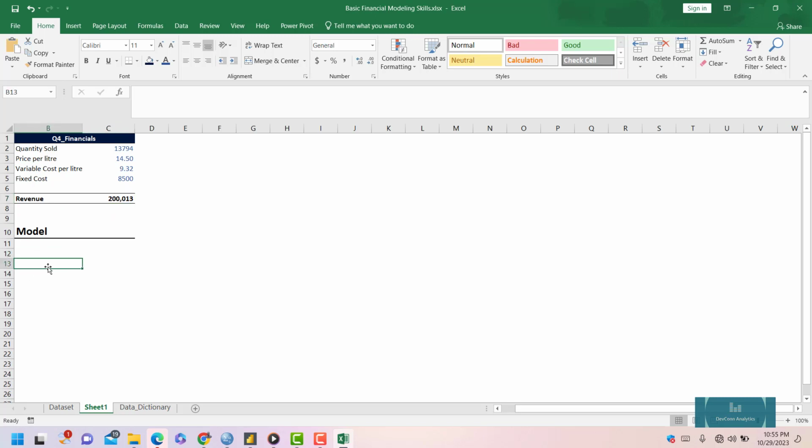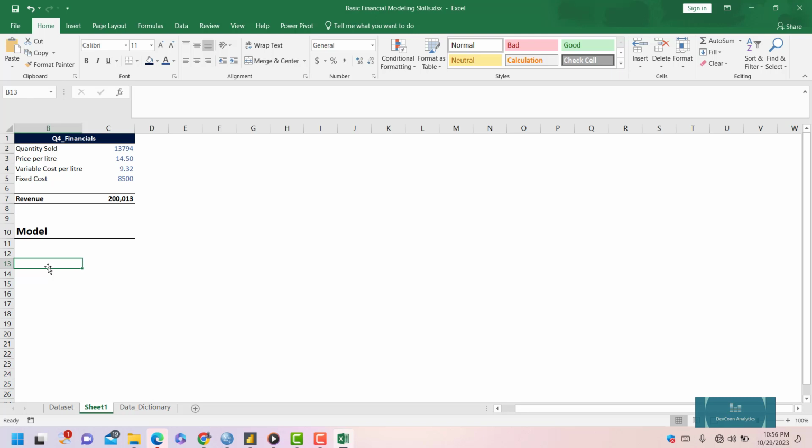Now we want to look at different scenarios which leadership can come in with. If we are making a revenue of 200,000, how many liters do we need to sell to make a total revenue of say 500,000?